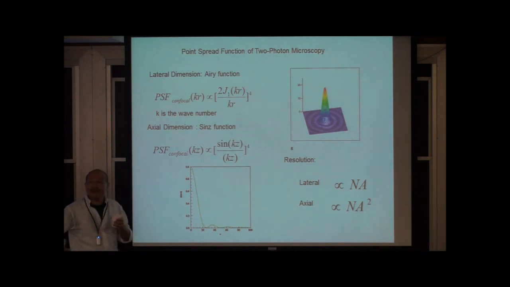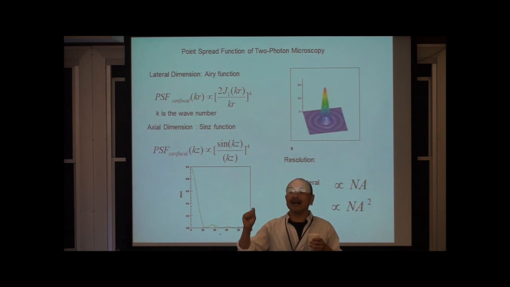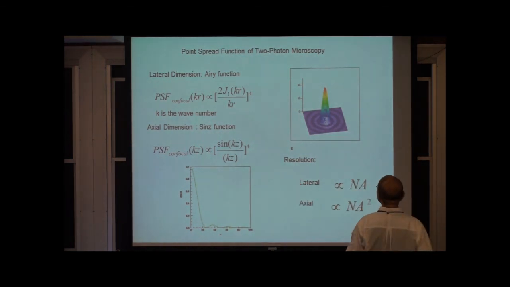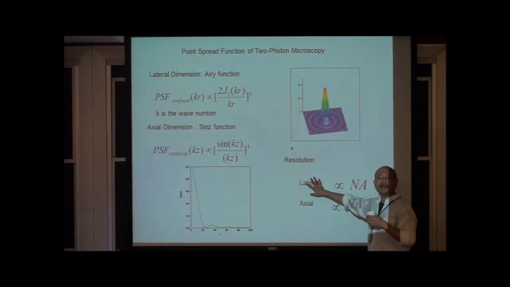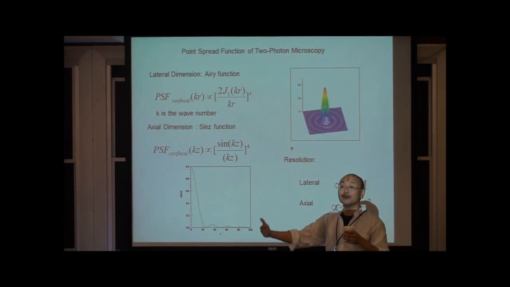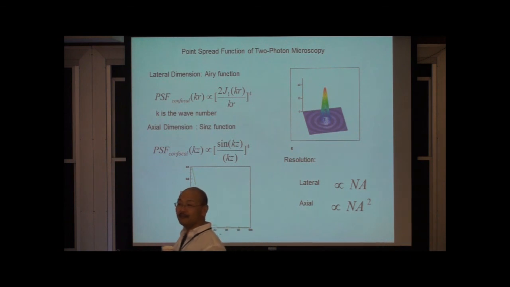Steve will tell you a little bit about optical resolution, but if you take a look at a two-photon spot or a confocal spot, typically the lateral size dependence goes as 1 over the NA. So the lateral resolution, which is 1 over the size, goes as the numerical aperture. So for example, you guys were using a 40 times lens, I think, 0.75, 0.7 NA or so. So you can calculate what type of resolution you have.